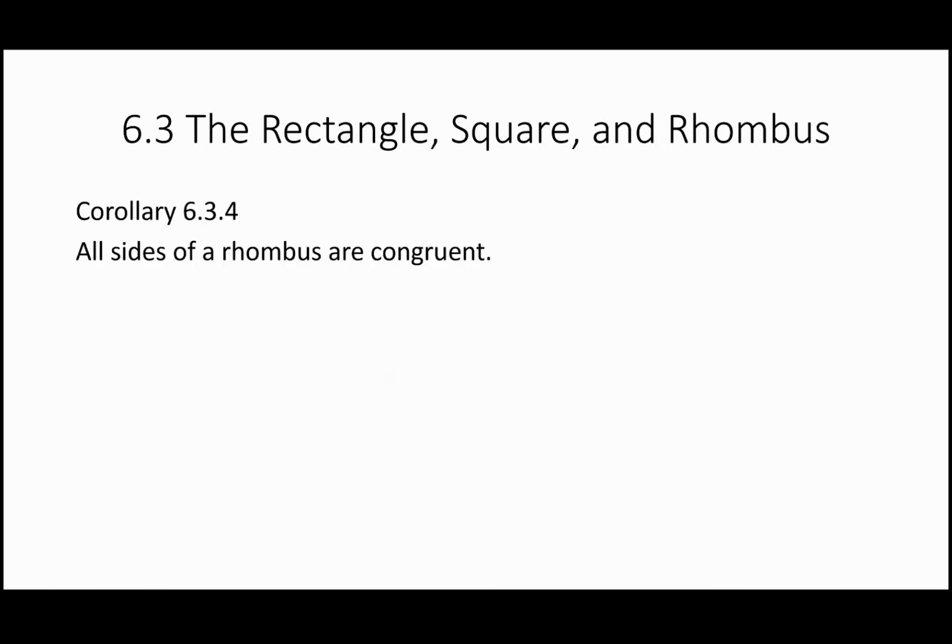By corollary, not by definition, we get to conclude that actually all sides of the rhombus are congruent. And this is something that probably a lot of folks identify as part of the definition, but technically it's not. So by corollary, which is kind of a sub-theorem, if you have a rhombus ABCD as pictured here, you get to actually make the string congruency statement that all of the outside edges are congruent to each other. And there's the tick mark notation as we've seen previously, that's linked to this string congruency statement.